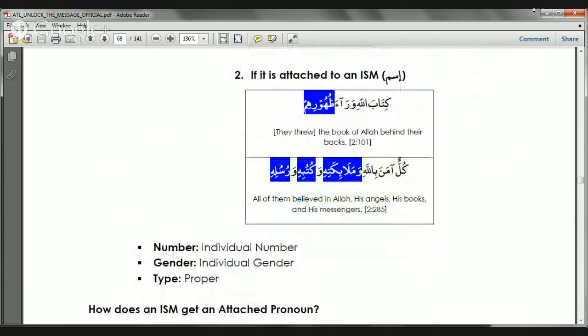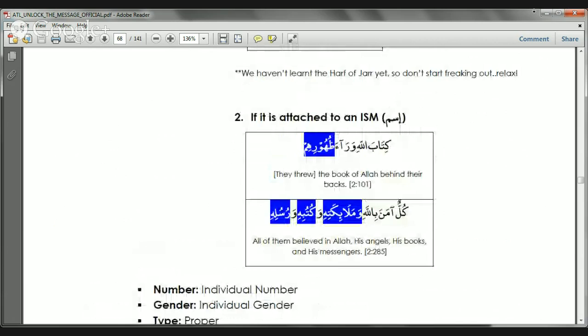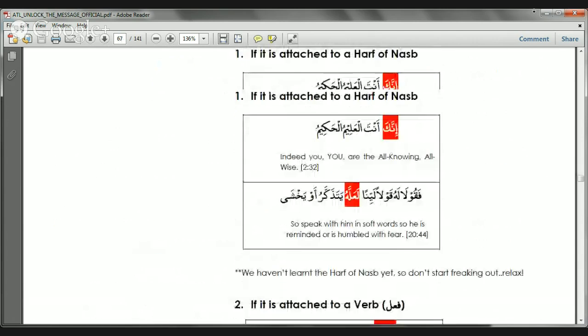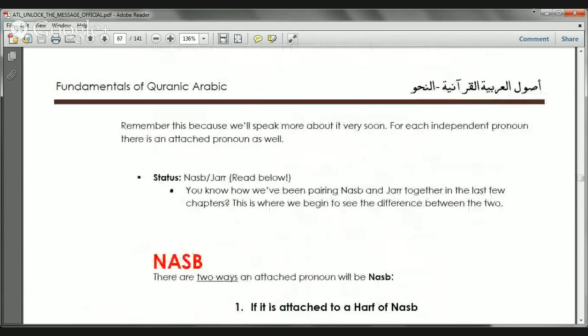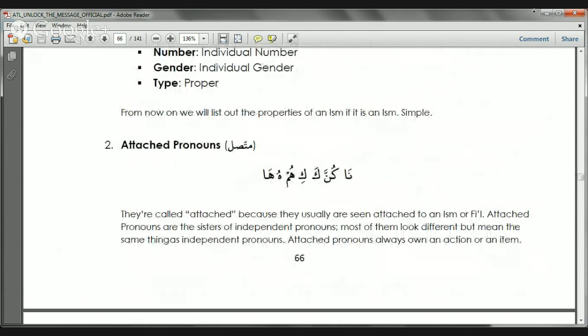And the billahi, what is that? Actually, I was incorrect. It's jar, but there's no attached pronoun. Don't worry. Just mark out what I said. Just don't leave the billah. So now we just went over what status of a jar. Status of a jar. Very good. No, we went over the status of an attached pronoun. No, it's all good.